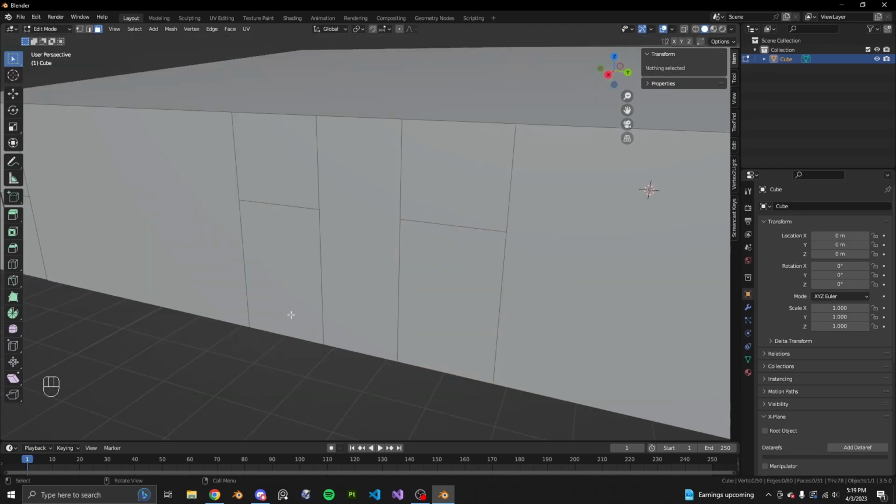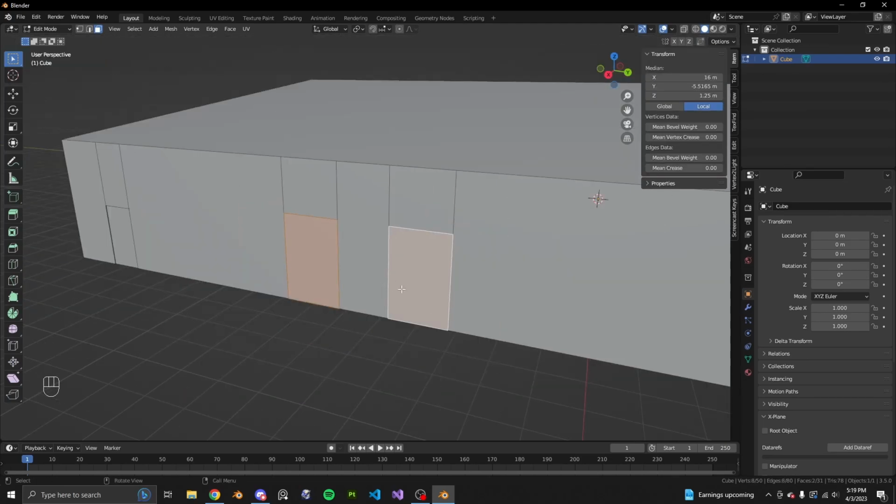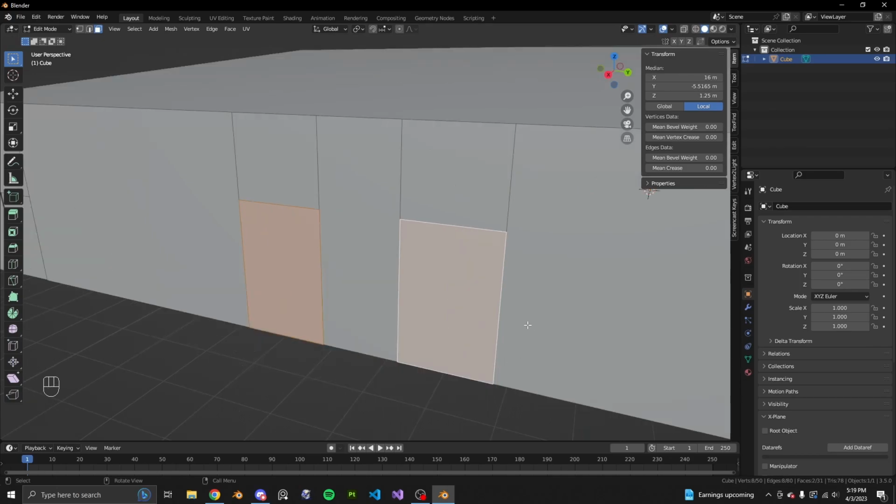Well, it's pretty simple. All you have to do is inset these two faces. So let's go ahead and press I, and as you can see, it's creating that boundary around our face, and that's exactly what we want. But there's one problem: as you can see from that bottom edge, we want that to be on the ground. So let's press B, just B on your keyboard, to get rid of that boundary, and click once again to confirm.